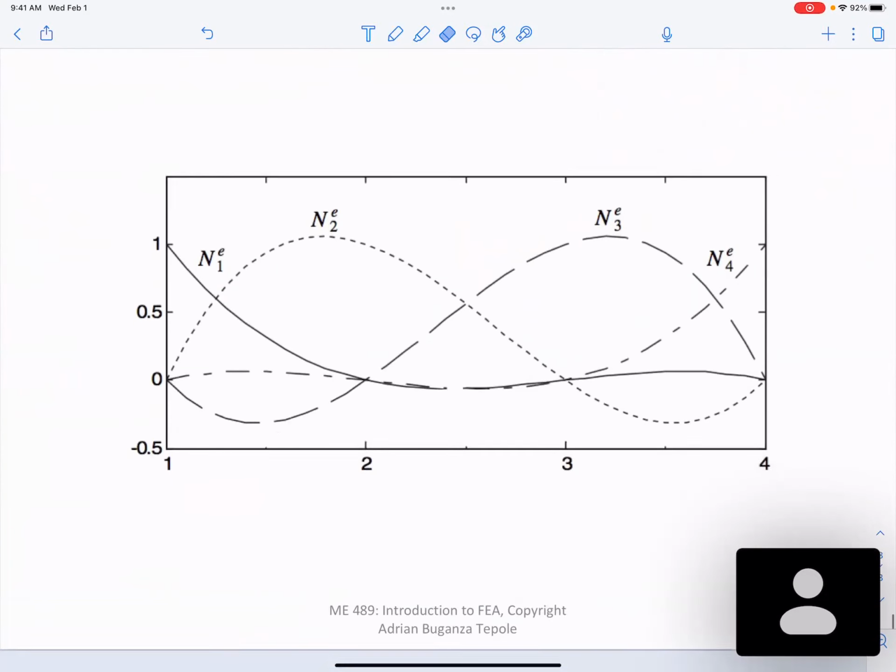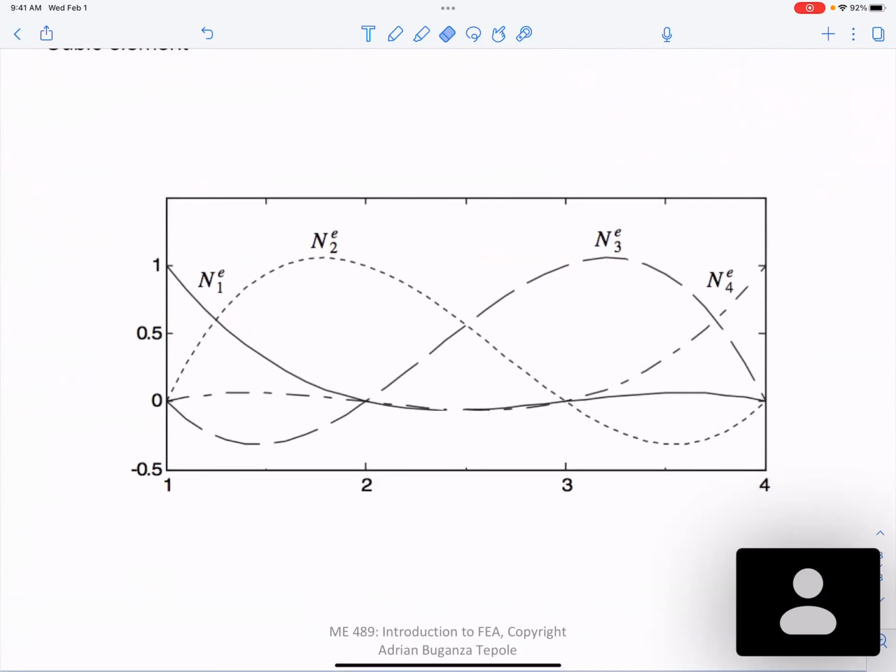Cubic, we're not going to do the cubic, but you can do cubic, quartic. In practice, what do you see in finite element codes? Linear and quadratic. That's really what you use. You don't really use high degree polynomials. So it's really mostly about linear and quadratic. Any questions so far? No? Okay, so we have no questions.